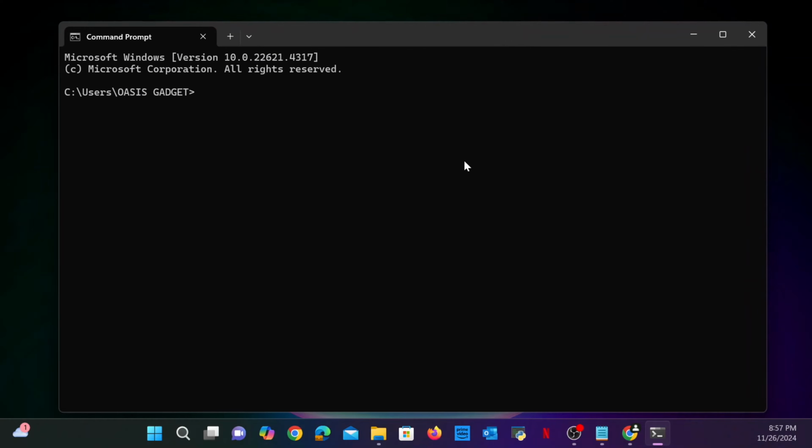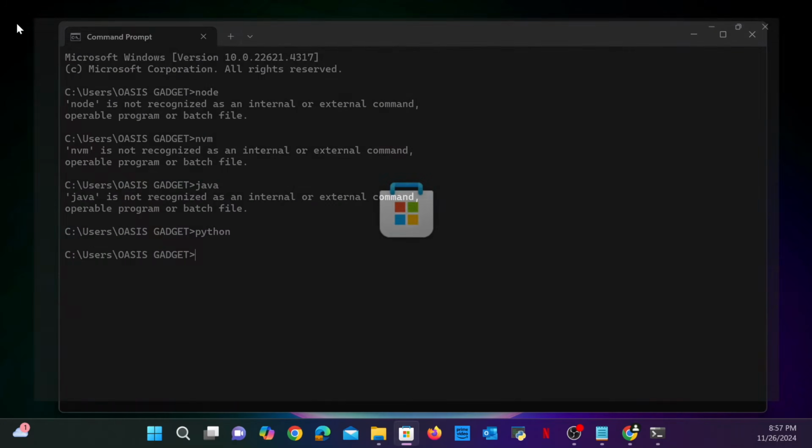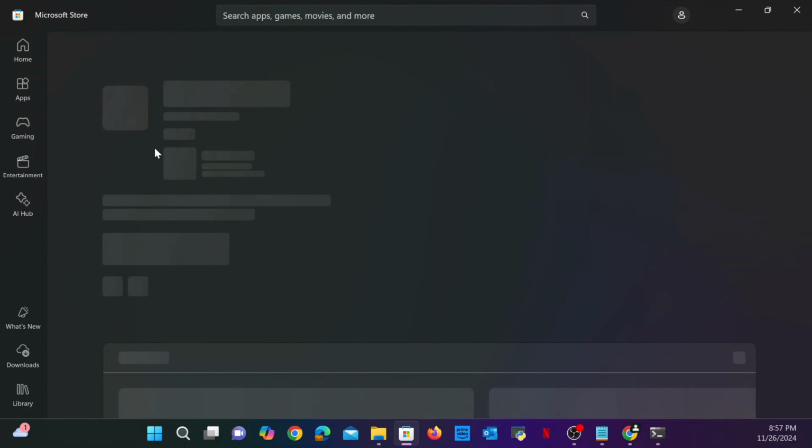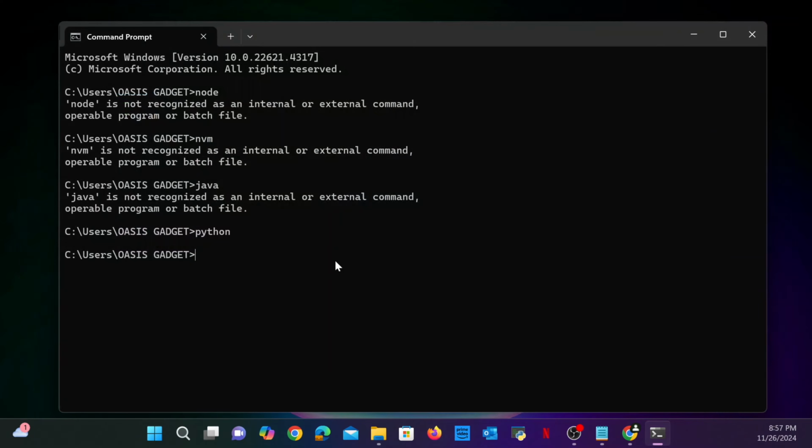Here you have to check what software you already have on your local machine. Just type node for Node.js. You don't have node available. What about nvm? It is a package required for downloading or installing node. You don't have nvm as well. What about Java? You don't have Java either. What about Python? You don't have Python, because that is opening something else. This one is telling you that you can install it, but don't go from here. I will tell you where to install Python from, the best way.